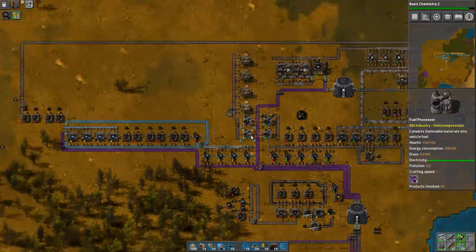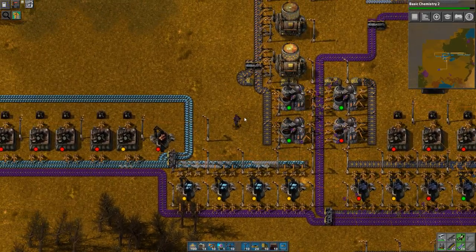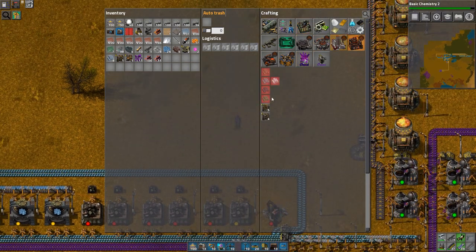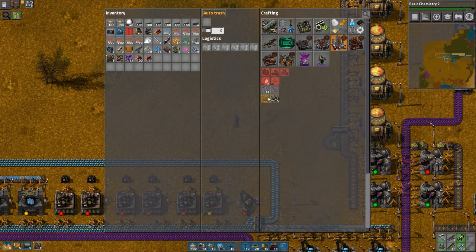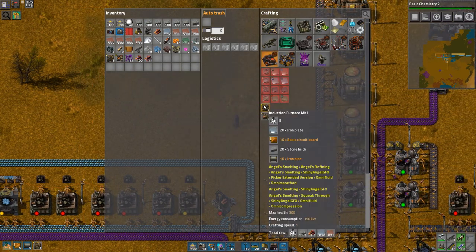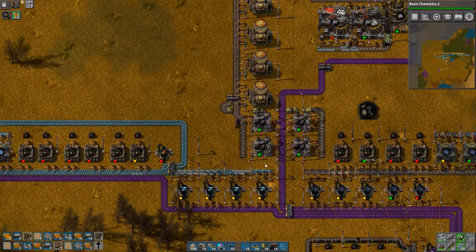Okay, so the copper metallurgy. Let's get metallurgy smelting. Don't need the chemical furnace, but I do need more wood now.